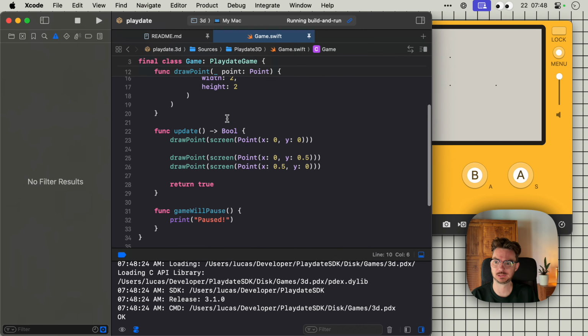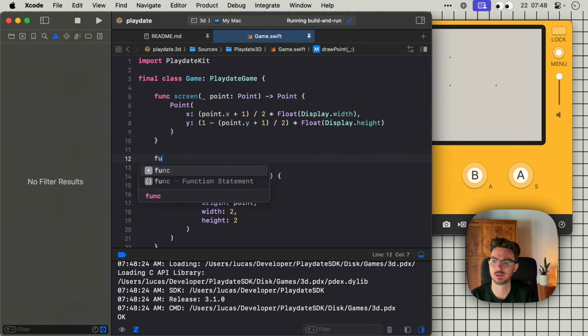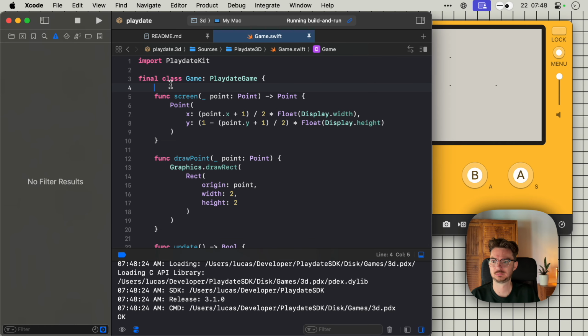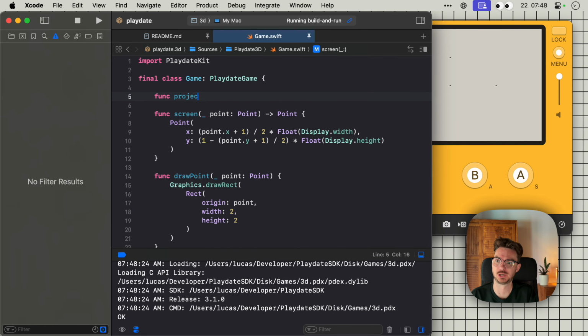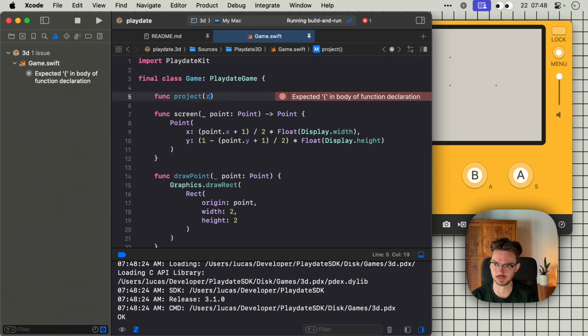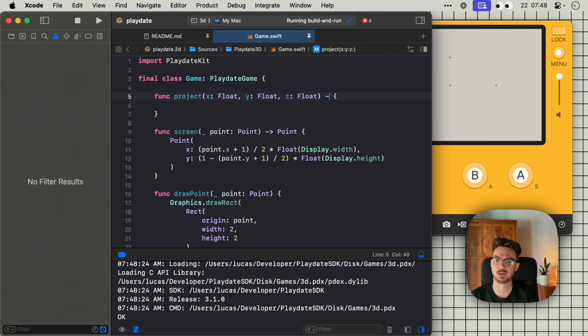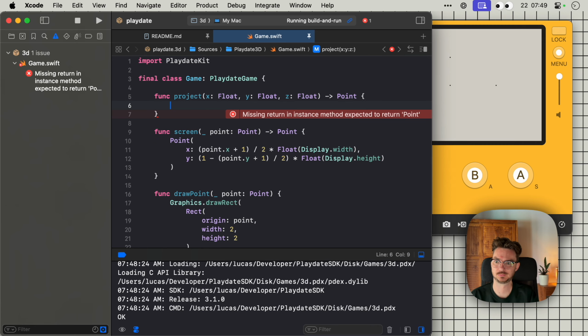Now we need to add a new function called project, which takes a 3D point. So now we can maybe use x float, y float, z float, and we're gonna return a point.